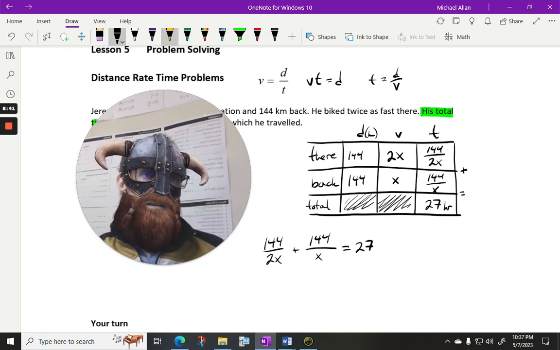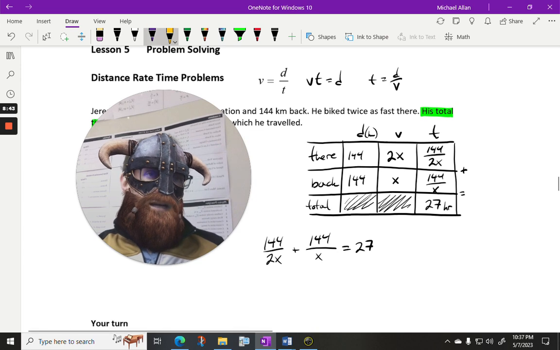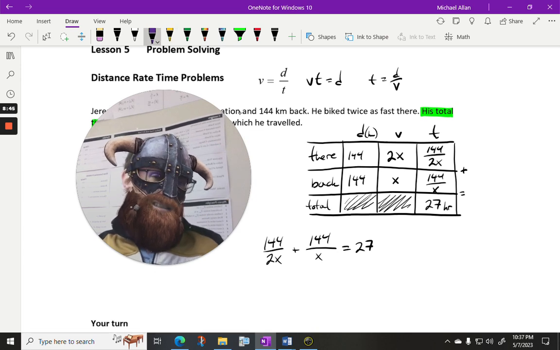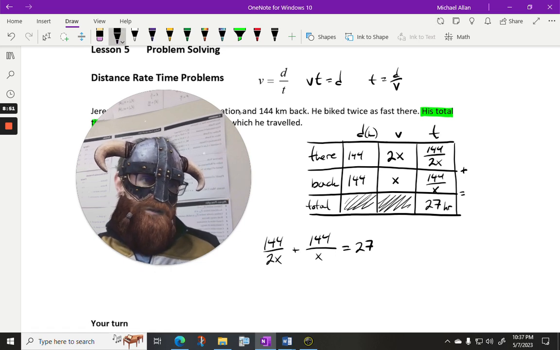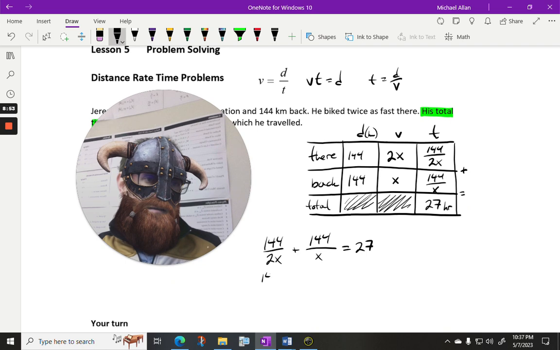All right. So I'm going to solve for x here, but because it's in the denominator and there's a 2 here, what I'm going to do is times everything. Okay, I wonder if I can, no, I'll have to rewrite it. All right, just like we always do, I'm going to times everything by the denominators to get rid of them.